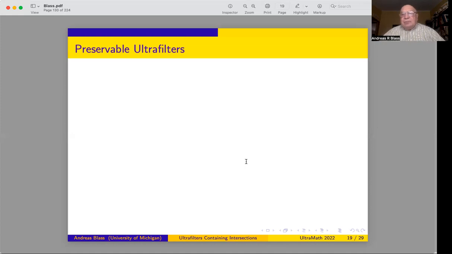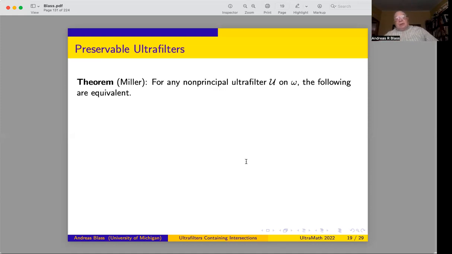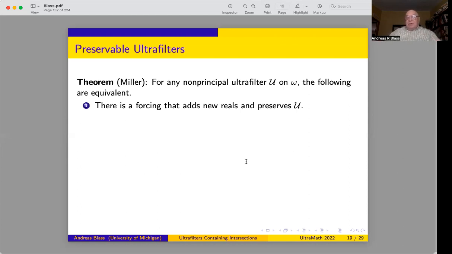Okay, so some ultrafilters are going to get killed for sure. Other ultrafilters: what does it take for an ultrafilter to be preserved by some forcing? Here's a theorem of Arnie Miller. Given an ultrafilter, the following are equivalent. The first is what I just asked: a forcing that adds new reals, but still preserves U. The second is, never mind arbitrary forcings, if any forcing can do that, Sachs forcing does it. This is, I guess, a special case of the general but very imprecise principle that Sachs forcing is the gentlest possible way to add a real.